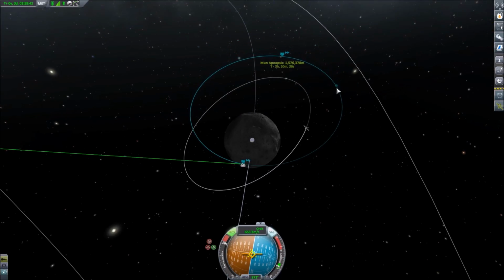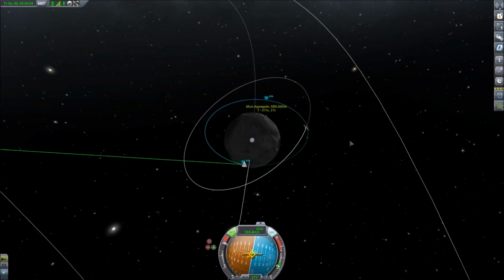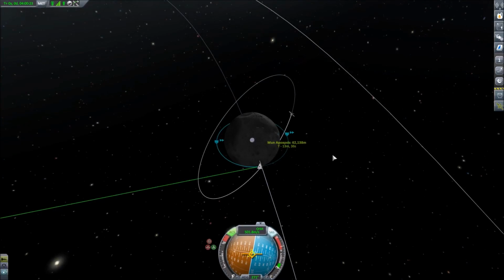All right, so it's going to close. There we go. We're at 58. We'll bring it down to about 60 or so. We'll try to at least. 600. 400. 300. Less than 200. Less than 100. Sorry. Focusing. 62. 55. So not perfectly circular, but just fine and dandy.